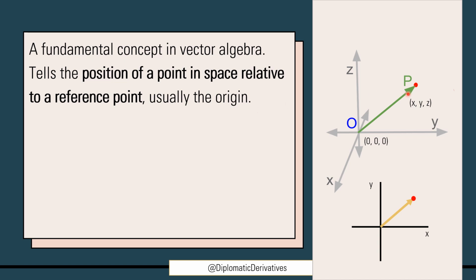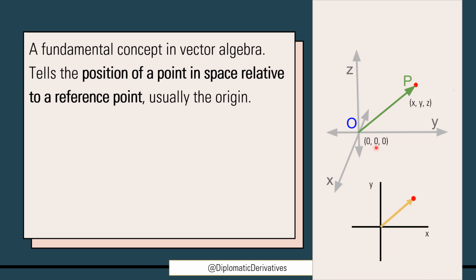So if we have any point P, all right, we have to get the position of that point, the location of that point, and that is done with the help of a reference point. And from the reference point we draw a vector, right? This vector will have a tail at the origin and head at the point. It's going to give us the direction as well as the distance, that is going to be the magnitude. Okay, that magnitude of the vector is going to be the distance of the object from the origin. All right, so this is the concept of a position vector.